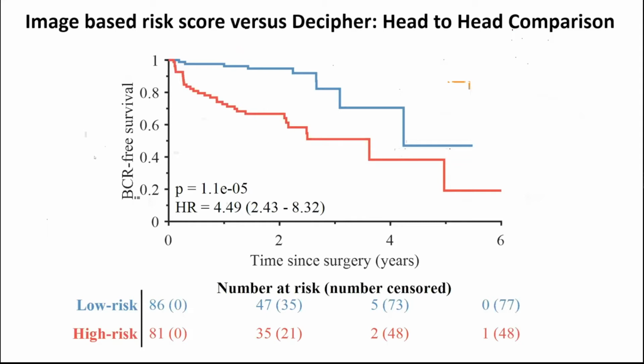And so not only were we able to show non-inferiority, by coupling the image score with a couple of standard clinical parameters, our initial data, now this still needs to be validated with a larger set of patients, but our initial data on 177 patients seems to be really promising, because it seems to suggest that we can get a hazard ratio that's nearly double what we're getting with the Decipher in prognosticating cancer recurrence risk after surgery.